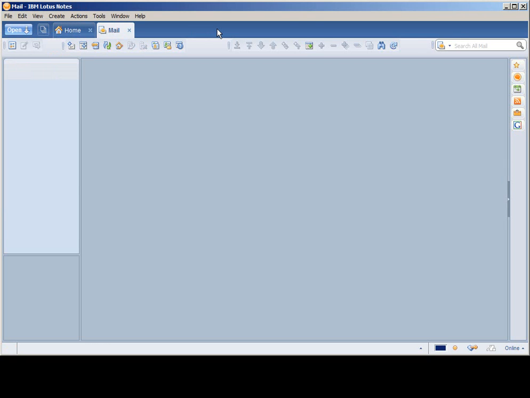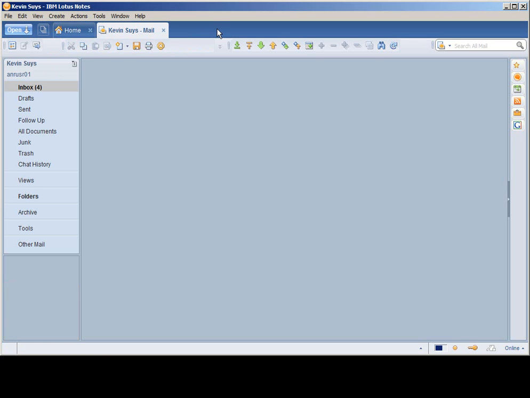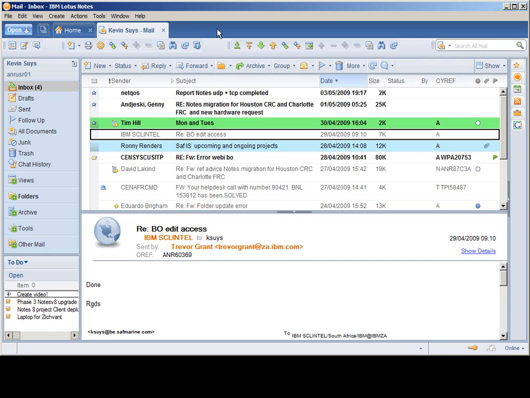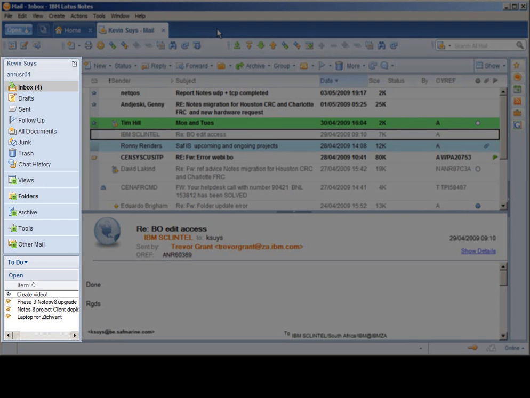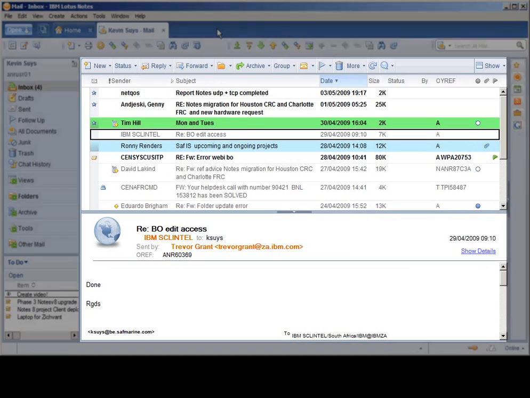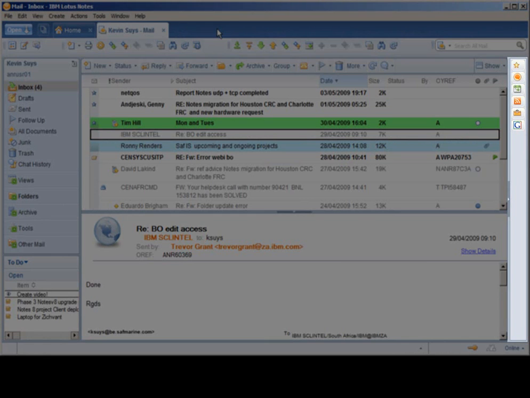When you open your mailbox, you will notice it has a new appealing look and feel. But we also kept all the functionality you have grown accustomed to work with. Your working area is divided into three parts: the mail navigation bar to the left, the mail queue area in the center, and the sidebar to the right.